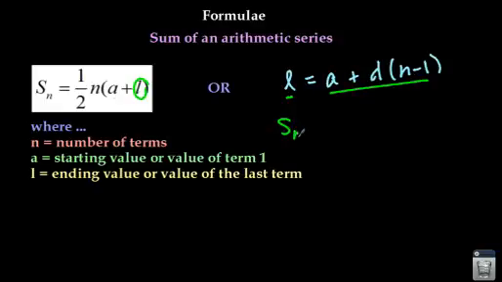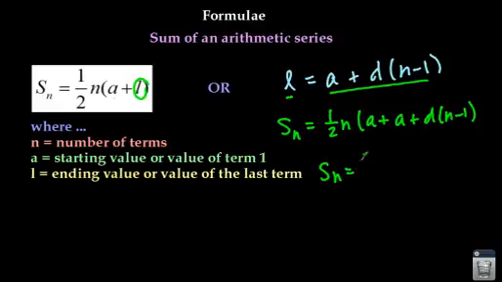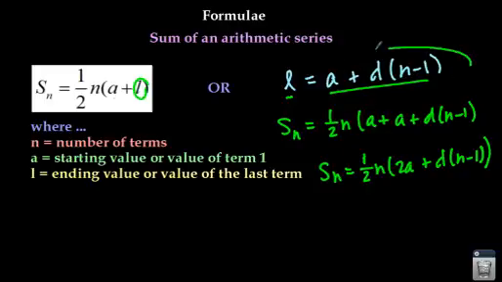So when we do that, we end up with S sub n equals half n times the quantity A plus D times quantity n minus 1. Well, this simplifies to half n times the quantity 2A plus D times quantity n minus 1. So if, for instance, we don't know the last term, we could use this summation formula instead. If we know the last term, we'd want to use this one. Or, if you don't want to have to remember this, you could say, well, I know this equation, so I'm just going to find the last term and I'm going to plug it in here.